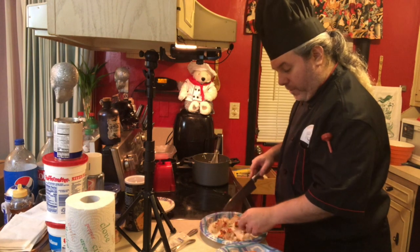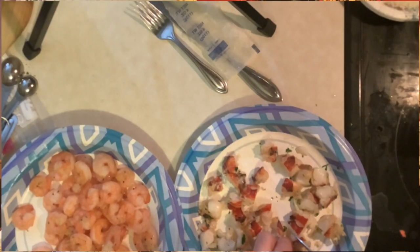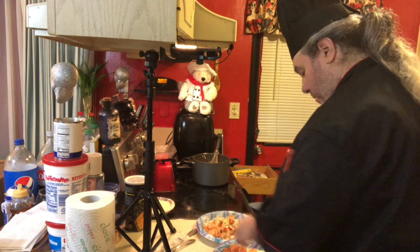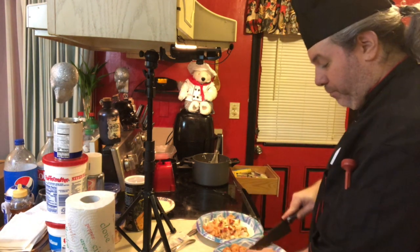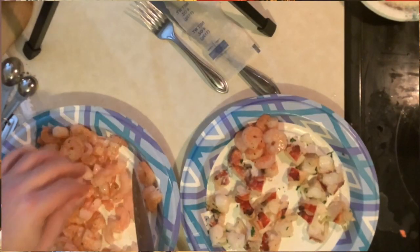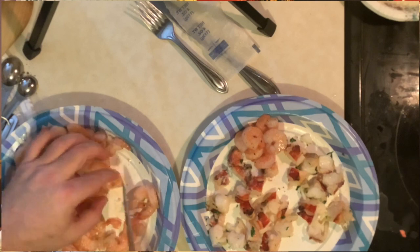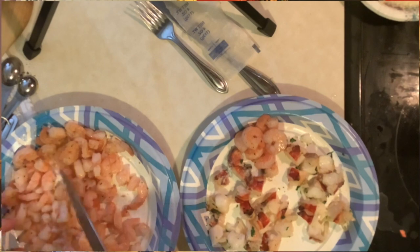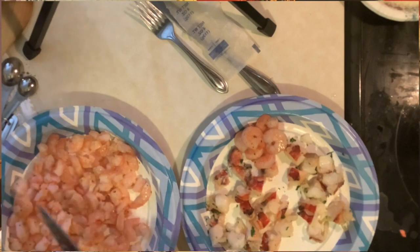I'm gonna dice up our lobster. I'm gonna dice up our shrimp as well. Put aside a couple of whole ones for the top, because that looks pretty. You don't actually have to dice up at all if you don't want to. These are small pieces of shrimp, at least the ones I'm using. If you're using small shrimp, it doesn't matter. But depending on how much seafood you like in each bite of your mac and cheese, it's gonna make a difference. That's right, that's good enough.